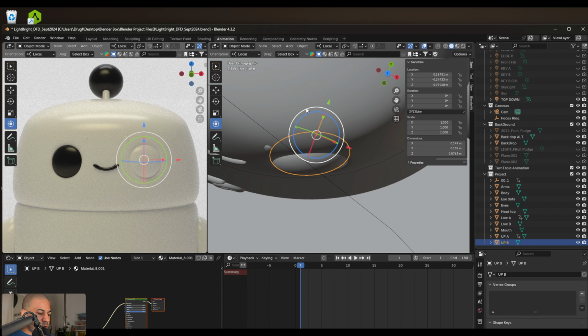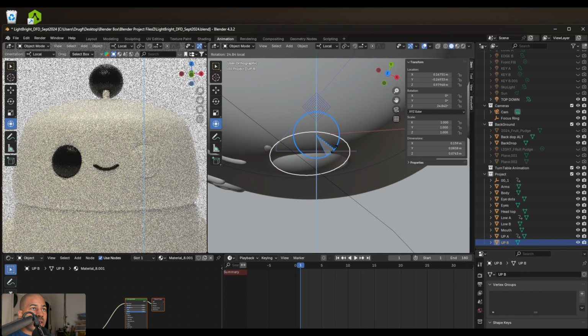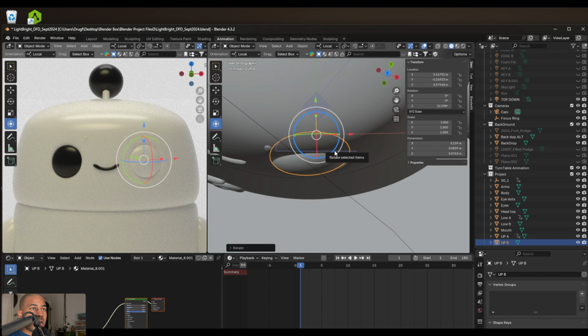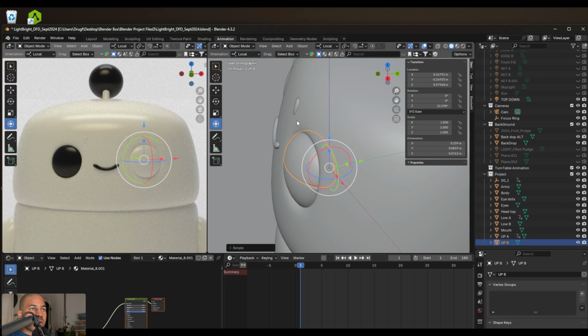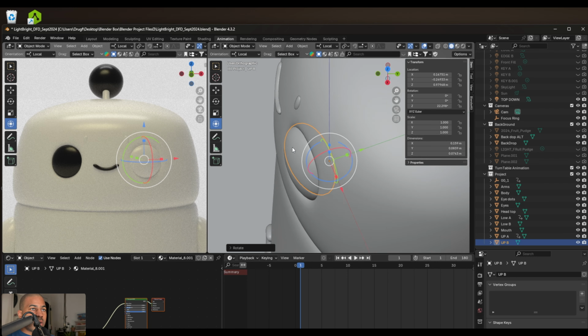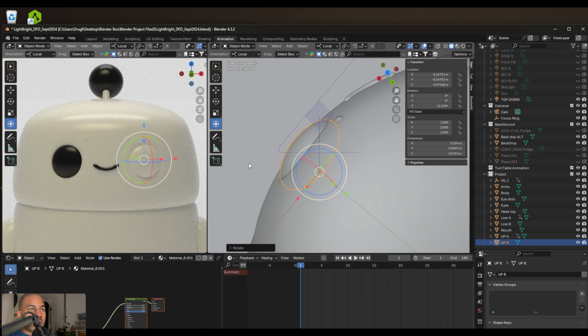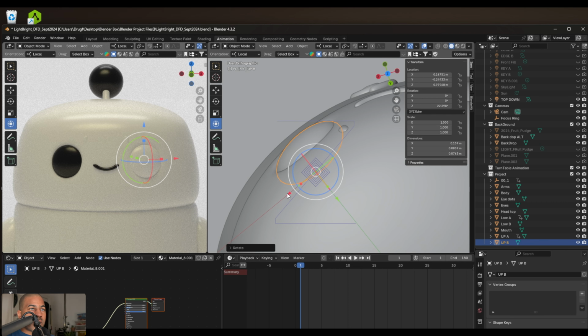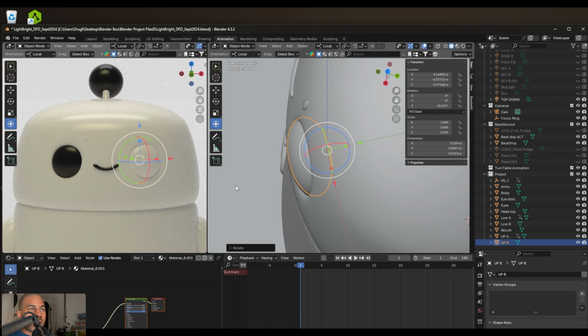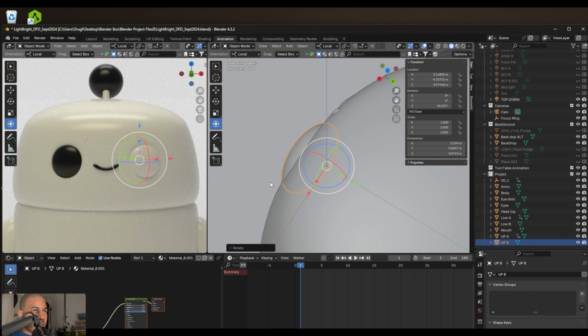So we'll go back to Control I, and we need to rotate this like so. I feel like it's also not in the middle. That feels better. So let's see if that works.